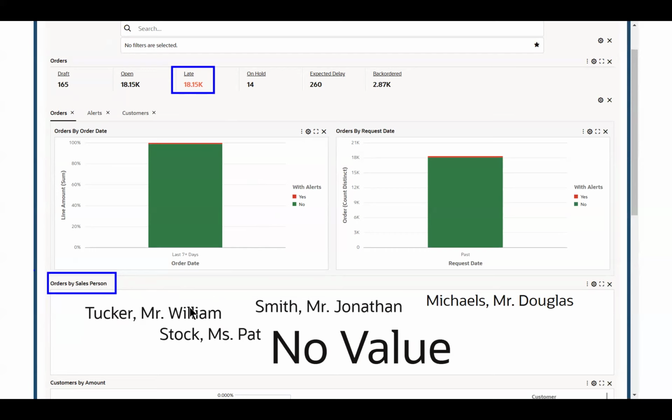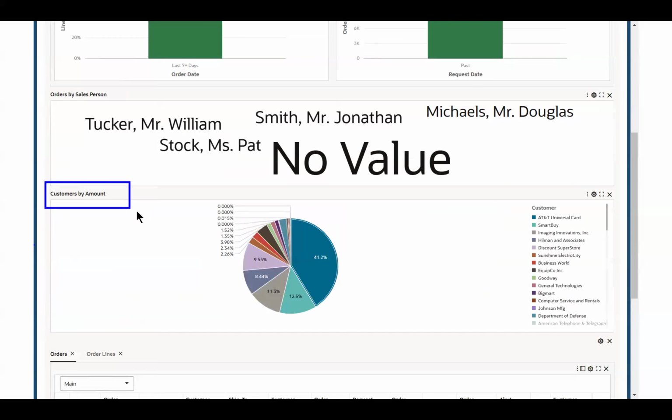And this is live data. I can click on any of these people, and then the values on my dashboard are going to change accordingly based on these. And then as I scroll down, I also created a graph. I wanted to see customers by amount. And again, this is live data now. So I can click on this and this is going to change my data all the way through the dashboard.